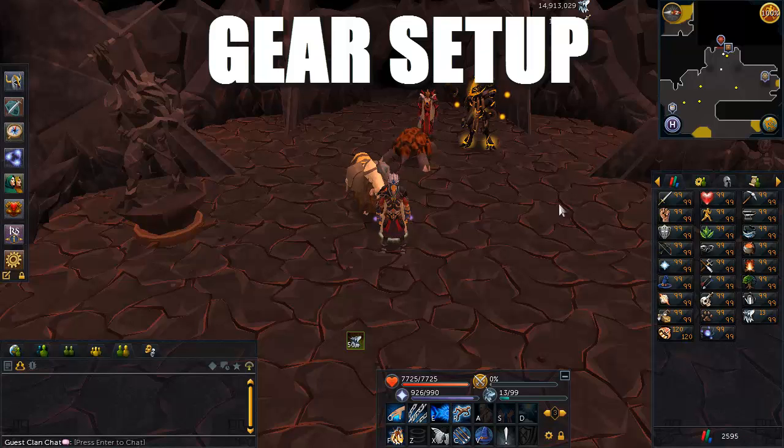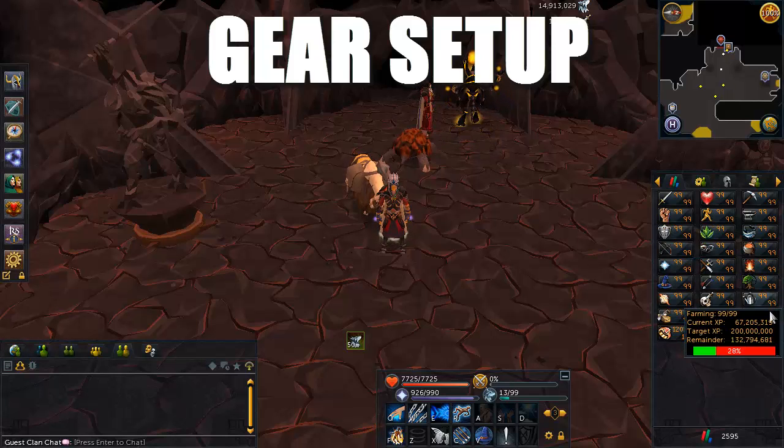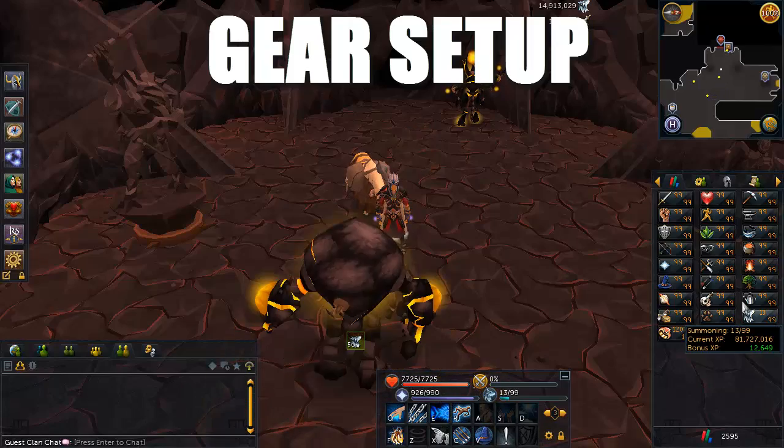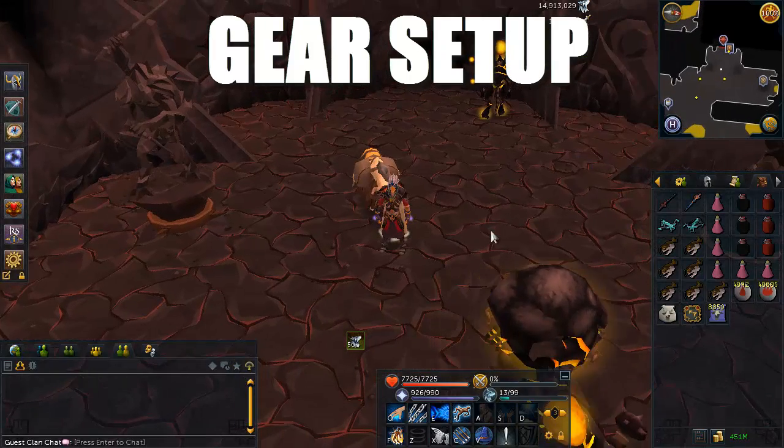So first of all, for stats, I would recommend you have at least 90 plus stats, 92 prayer for soul split, and 96 herblore for overloads is highly recommended. Also, it's nice to have a yak, however, if you just have a war tortoise, it is doable. You're just going to have to bring less supplies and your trips probably won't last as long.